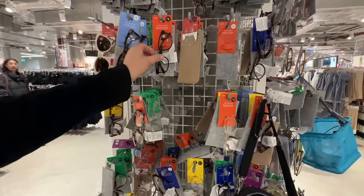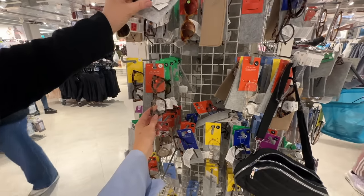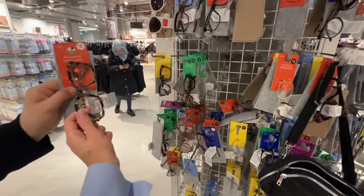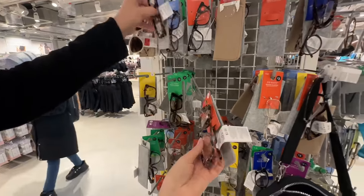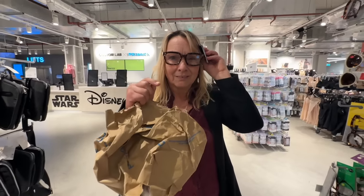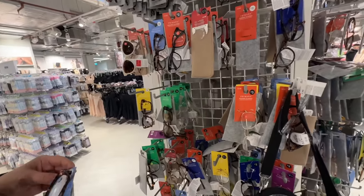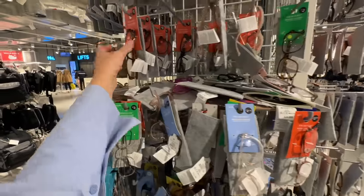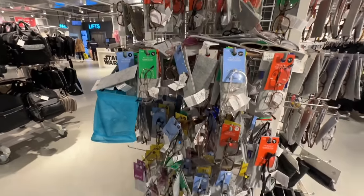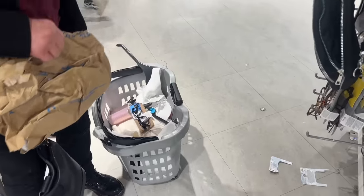Oh, they're nice as well - them lighter frames, mum. That's plus three. Have they got any of them in a two? Why can't you just try some of these ones on? Try these on - they might be a bit too big actually. No, no - but you look nice! There's more around here. Plus three - I want plus two. She's got her reading glasses guys - two pound!